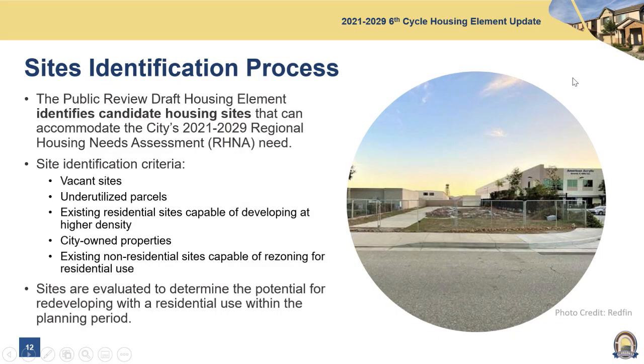Oh, there we go. So we'll go into the draft housing element document a little bit. As I mentioned, every individual section is posted on the city's website. There are 4 main sections: introduction, the community profile, which I mentioned is the demographics portion of the housing element, constraints, resources, and fair housing, which, as I mentioned earlier, looks at housing constraints and constraints to the development of housing, as well as different housing resources, and also does a lengthy fair housing analysis to look at an equitable distribution of housing throughout the community and resources for community members.